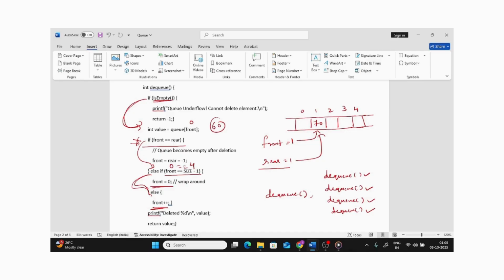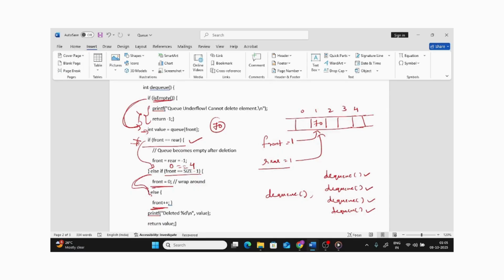So again, suppose I call the dequeue function. Is empty, right? The is empty condition says that front equal to -1, but front is 1, therefore it comes out of the if statement. And I'm saying if front equal to rear, right? So now this condition holds. It came here, and I'm saying value equal to q of front, which means that value will now contain 70.